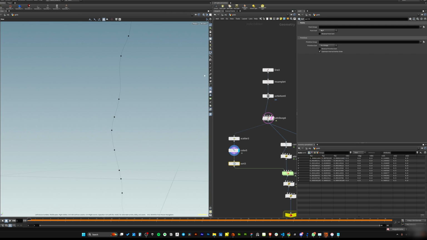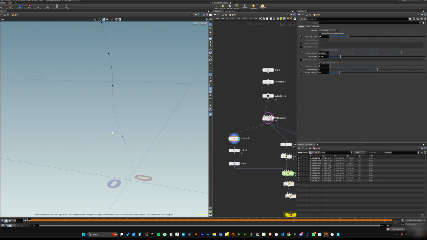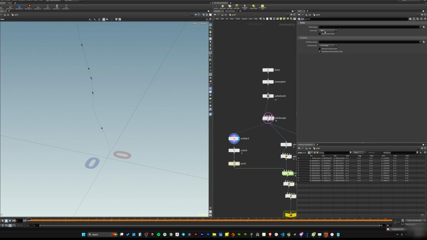Now let's look at why we have this sort node here. So if we look at the initial curve, we can see that the point numbering goes from 0, 1, 2, 3, as we'd expect, sequentially, right? But when we scatter, we can see that this changes. So now our first point is 0.1, second one is 0.9, then 8, and it's sort of messed up, right? So we want to sort it so that we can have 0.0 here, 0.1 here, 0.2. So we sort based on the Y. All right, so we just do a sort by Y, point sort, and now we can see that we get it how we want it with 0.0, 1, 2, exactly how we would want it.